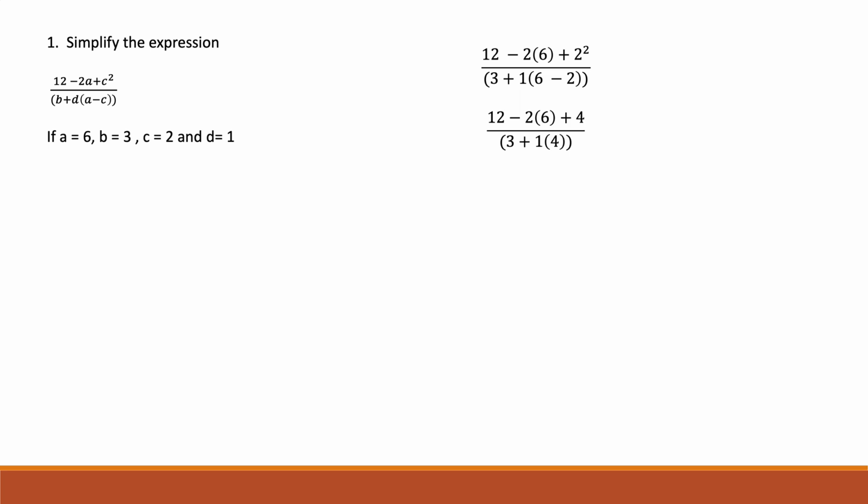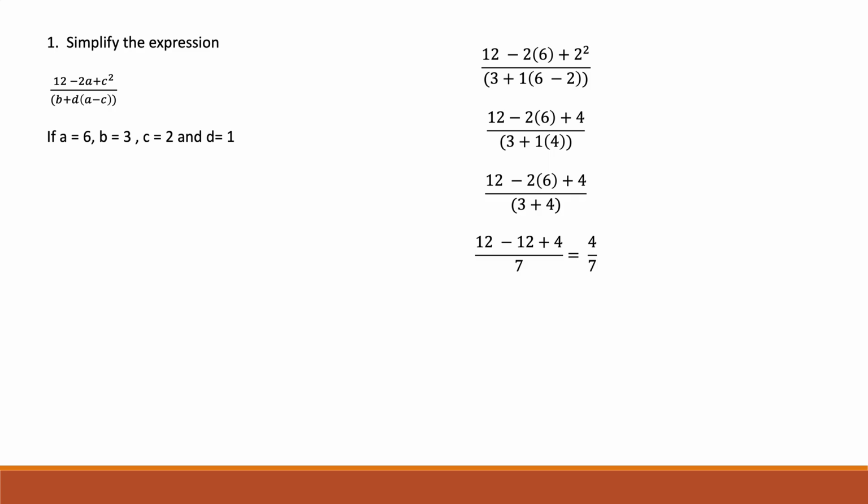And because I'm going to work on the numerator and the denominator separately, I can also do the first step in the numerator. It's kind of like doing two different questions at once. So 2 squared is 4. Now I look at the numerator and I ask myself, what do I do next? The answer to that is the multiplication. And likewise in the denominator, you will also do the multiplication. So in the denominator, I did 1 times 4 is 4. And then in the numerator, I do 2 times 6 is 12.